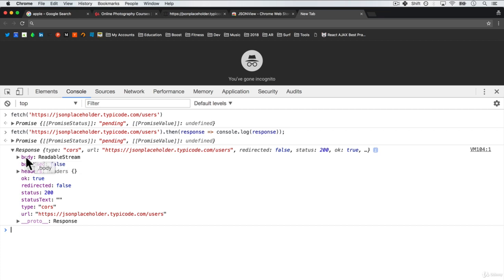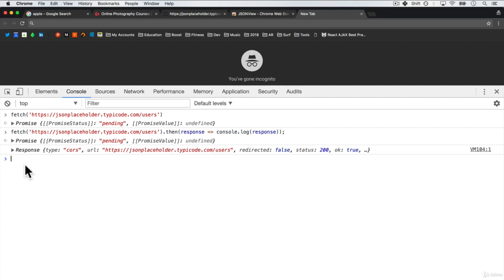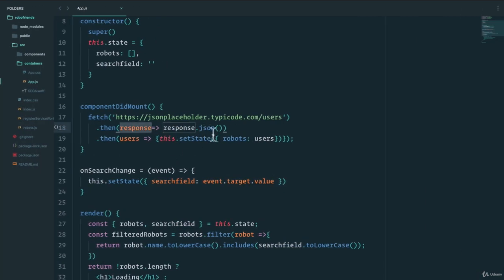And we also get this body, but it says readable stream. And with fetch, I mean, we learned about JSON.parse to parse JSON. But fetch actually comes with its own method called, well, json. So on this response, if we do json, it will actually convert it for us.